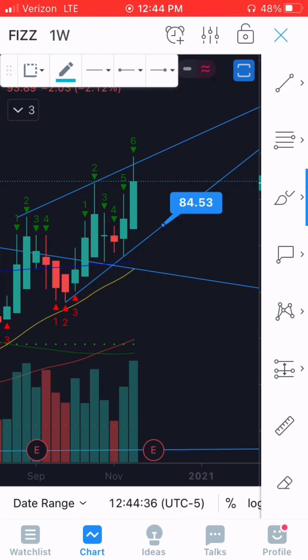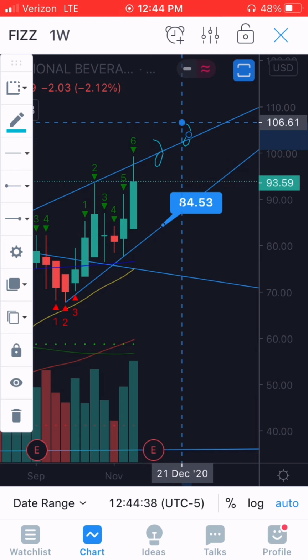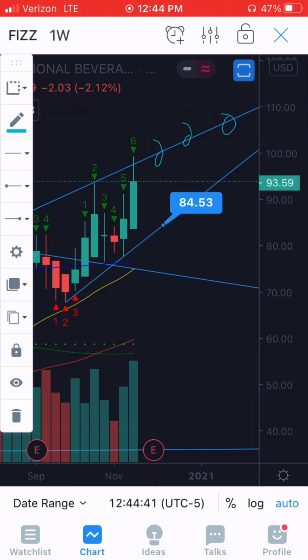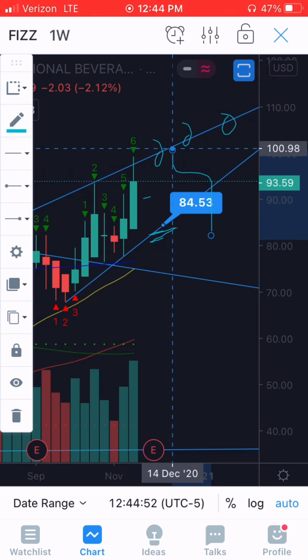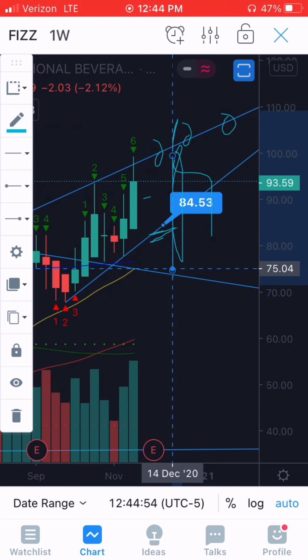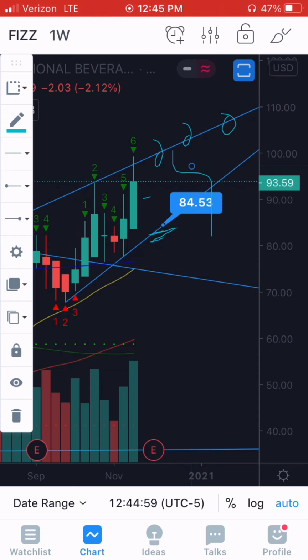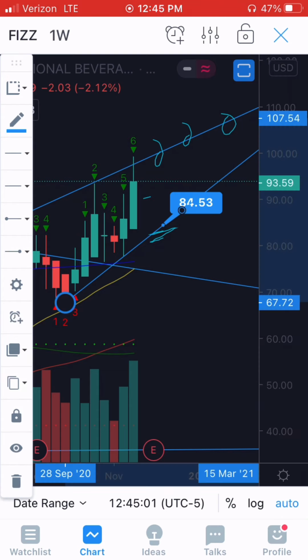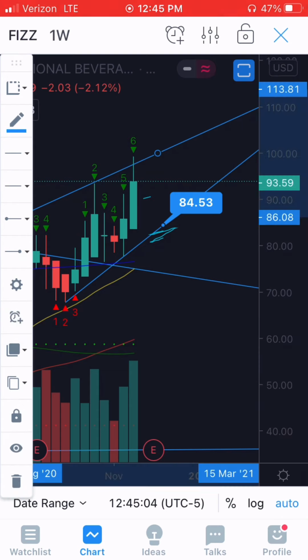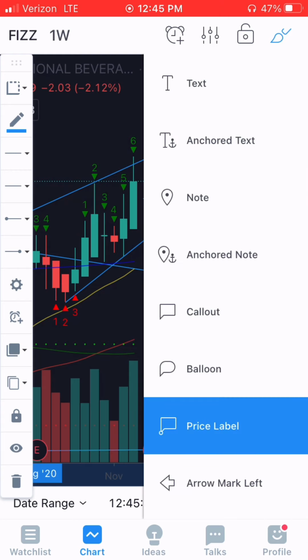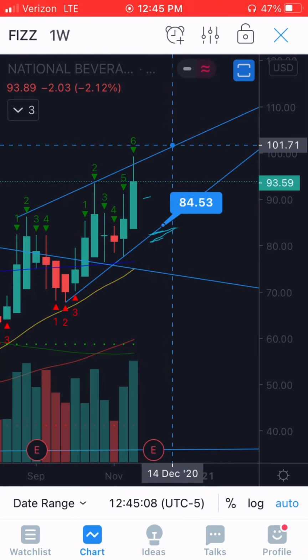On the weekly, we're still a 6 on the TD9. So we actually have 3 more weeks of potential bullish action, whether this correction's in between or not. We're looking at 3 weeks. Somewhere in this range, which would be $100, we're going to get another 9 flash. So that could be a red flash. Now, not every time it gets a red flash does it have to follow it. Sometimes it ignores it for a few weeks, which causes a bigger correction when it does.